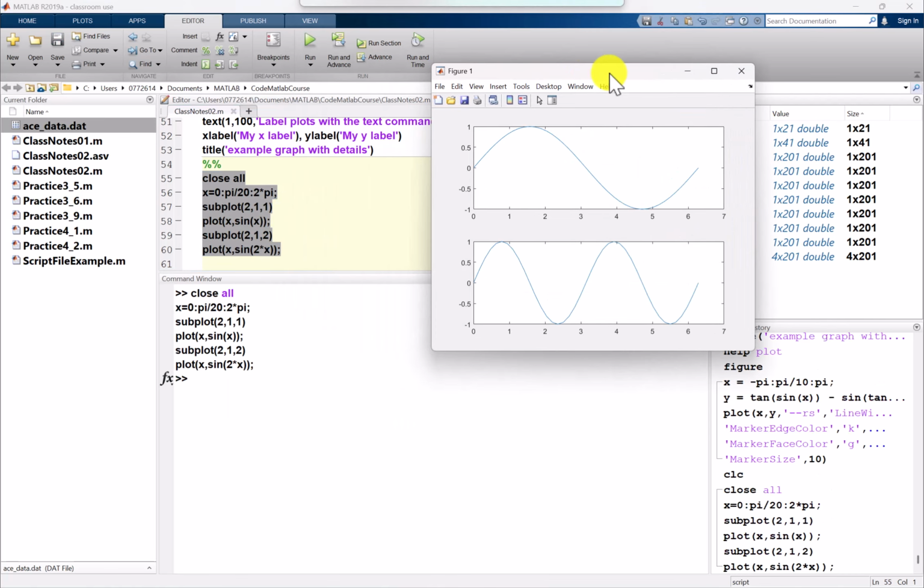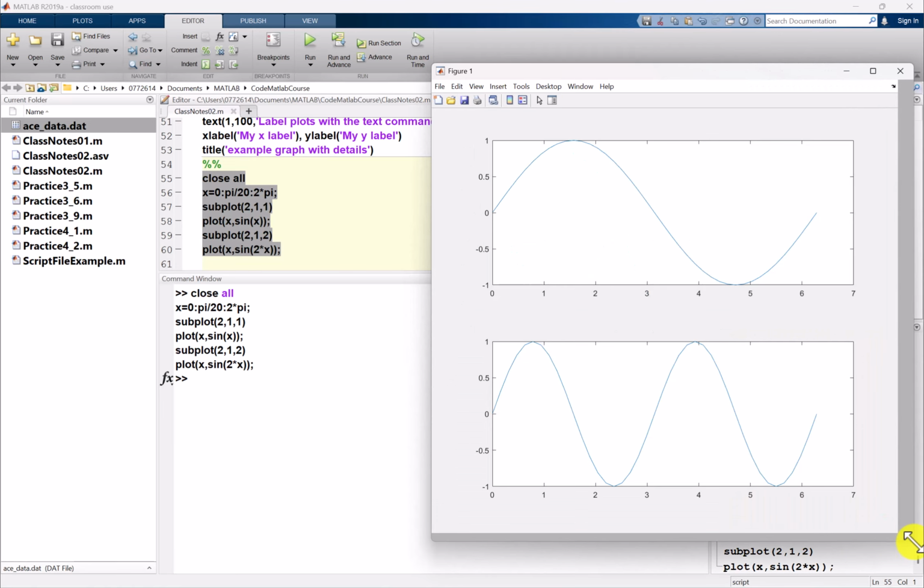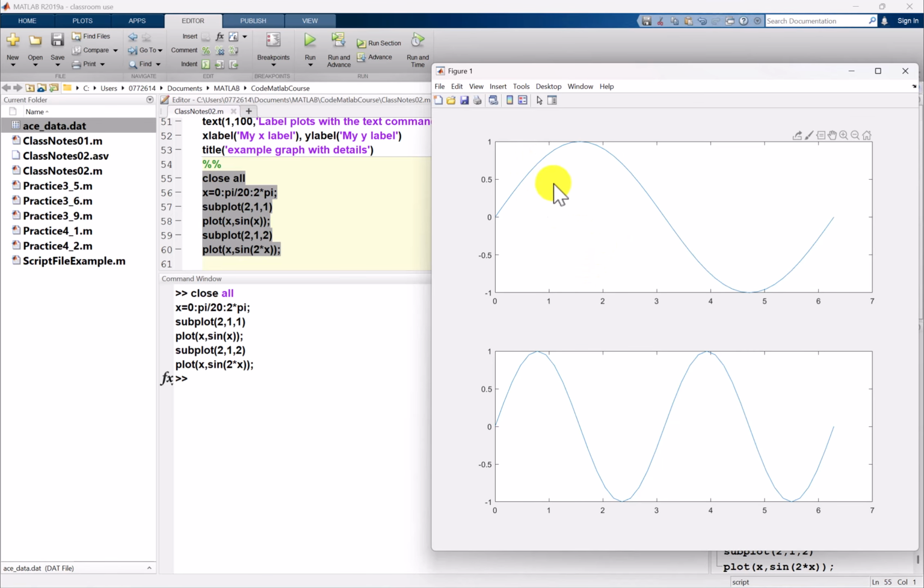So it's another way of having two data sets on the same figure, but they're not on the same plot. So I'm not plotting them on top of each other. I'm plotting them vertically aligned with each other. Okay, so what this is telling me is I have two rows, one column, and I'm plotting the data here. So this is my first data set, which is sine of x. This is double the frequency, sine 2x, so you get 2 cycles. So this is essentially what that does.